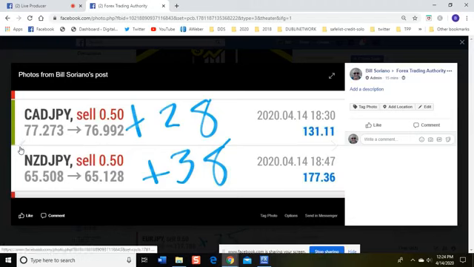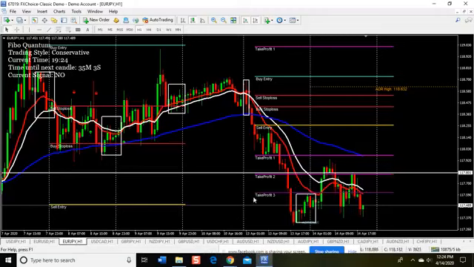I could go back to these trades later on today, in the afternoon, or I can wait till tomorrow morning, wake up, and see, wow, look, this one really dropped down further. I could have got another 50 pips. Or hey, this one went, after it got to take profit 1, it went back and I got stopped out.